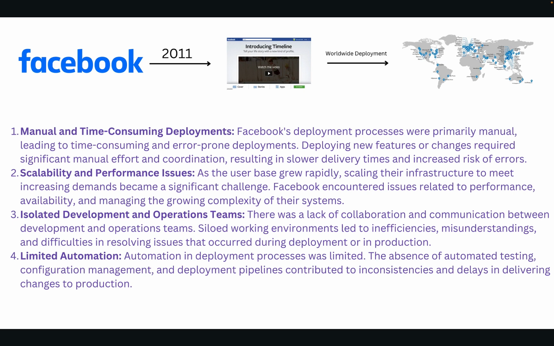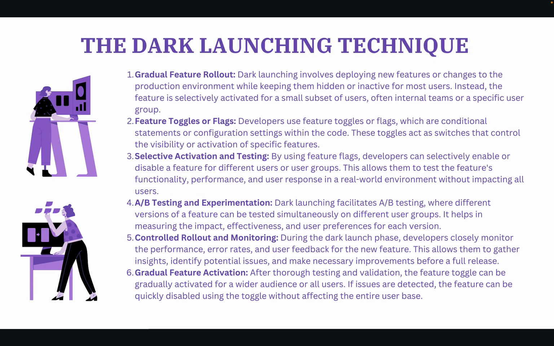After this big problem, Facebook decided to become smarter about changes. They started using a new technique called the dark launching technique, which is like having a team of super smart builders who check every new thing they add to the playground, to Facebook. These builders make sure that when they add a new feature, it doesn't break everything else.